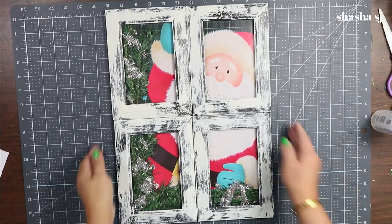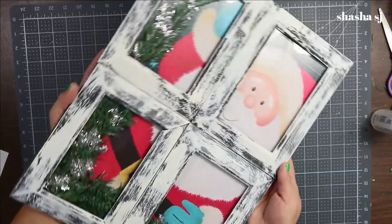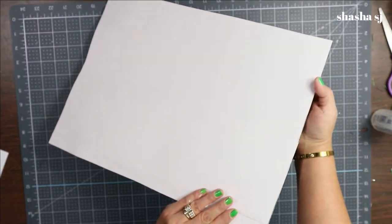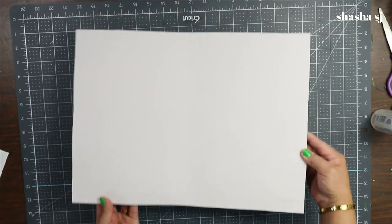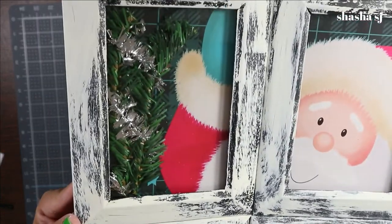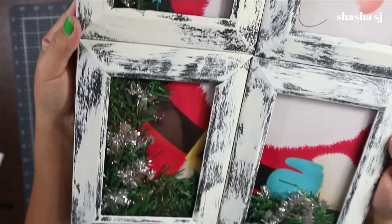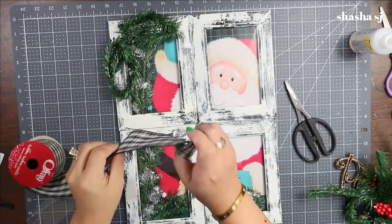Alright, so as you can see, they are more sturdy. Look at that, super pretty and clean in the back. They're way strong now too. There you go. So that's how it looks in the back. And I just want to show you the closer look. As you can see, there are little trees inside, like a 3D, and sparkles and everything. So that's what I did, and I'm going to try and decorate this one, guys.